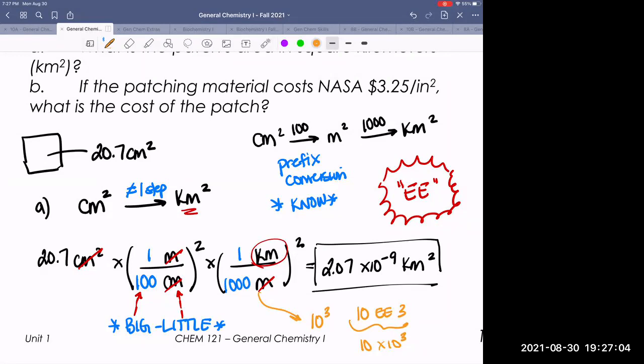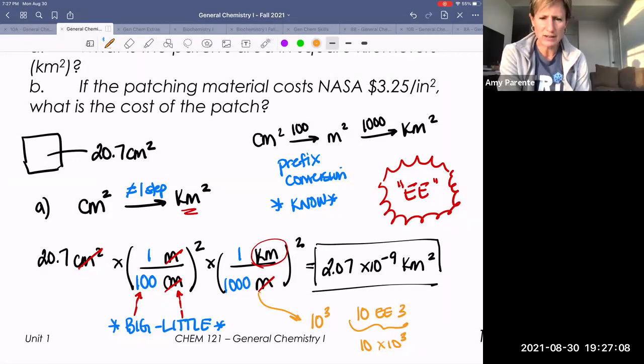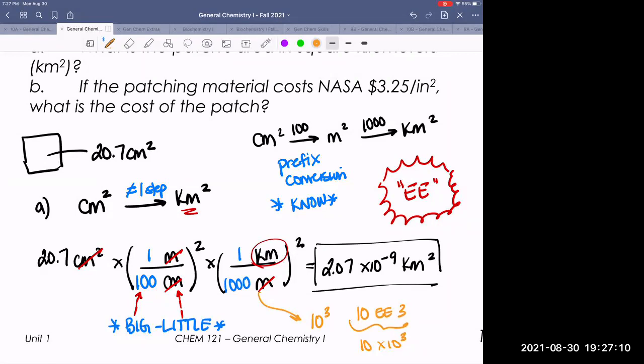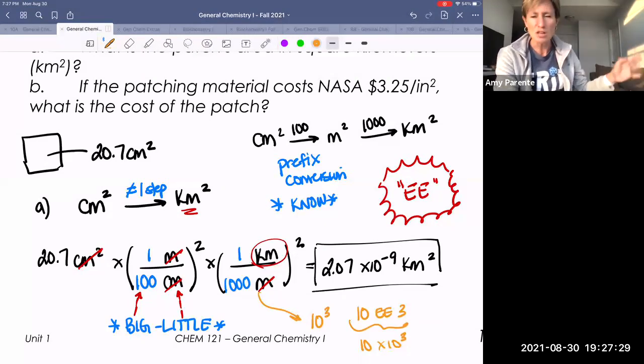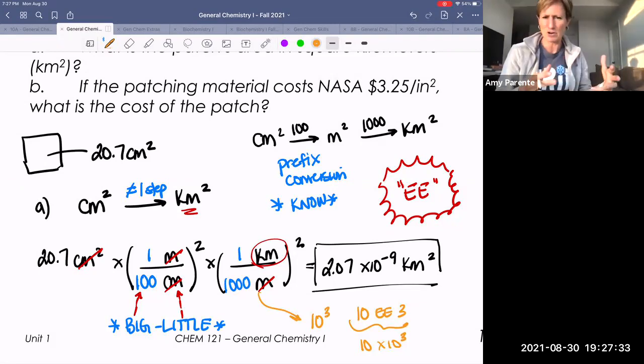I got stuck, but it was halfway through the problem. Okay, so where did you get stuck? On the multiplication, kind of. Okay, so one of the things that we want to make sure we do as well, and if you need to, please go back, and I know it was a long video to watch on that unit conversion video, that Edpuzzle video. You can always rewatch them outside of Edpuzzle, just on YouTube.